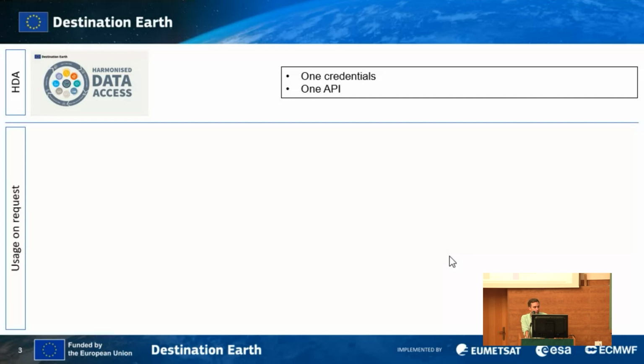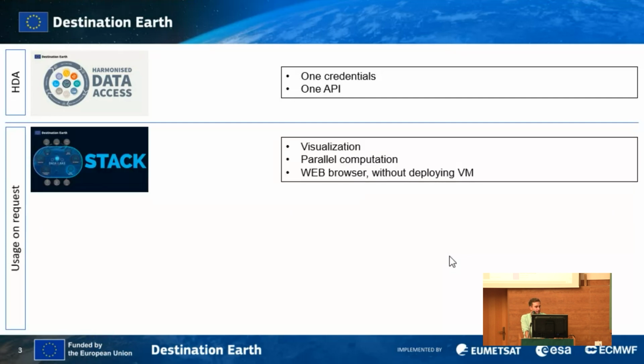The second group of services within Data Lake are the so-called edge services, which are located on the cloud edges, just next to the HPCs. They are completely free of charge, of course, but they are available on request. So you have to write some justification, but don't worry, it's not like a proposal with a dozen pages. It's more like, I don't know, half of a page, maybe one page of document.